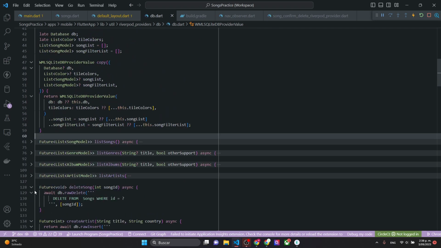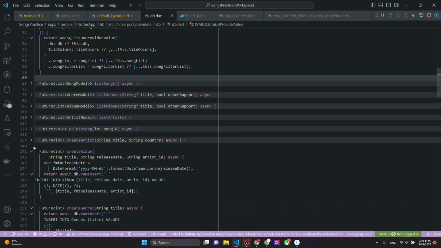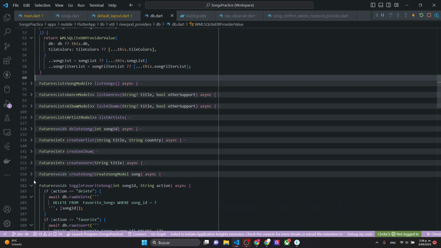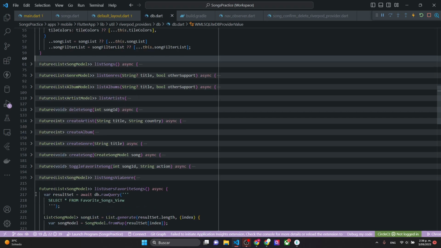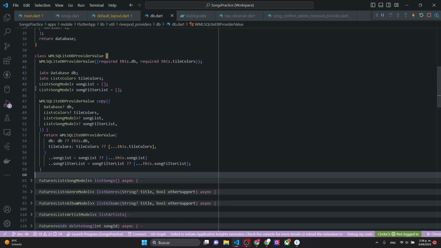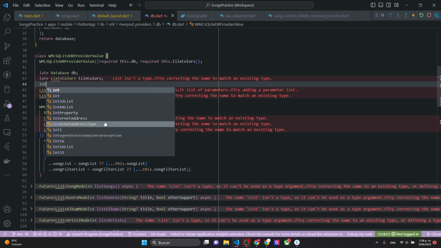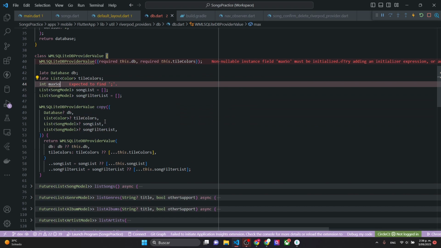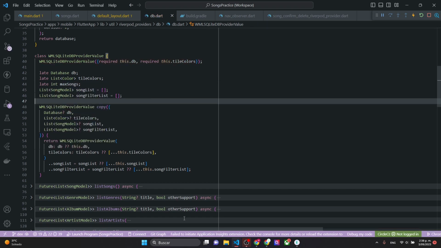I should split these into smaller providers, but that's okay. This is bad. So this is going to be late. And essentially what I'm going to do is update the database.